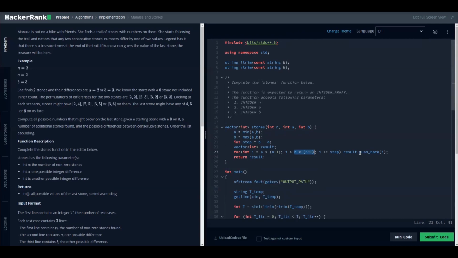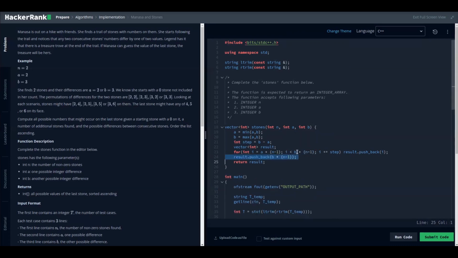Once you have this loop, you need to think of the last element, because I said I is less than b times n minus 1. That means the last element will not be part of this loop. And it's important not to put this element in this loop, because if you do, when a is equal to b, you are going to have an infinite loop. So either you put it here and add a condition, or you don't put it here and then add the last element separately. Up to you. For me, all of them are the same.